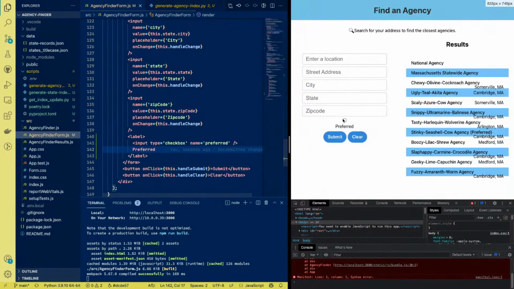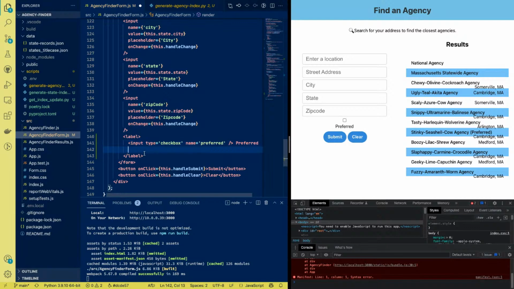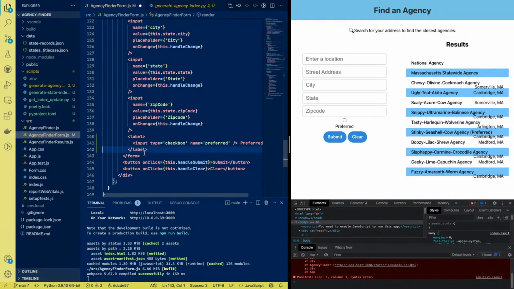That's good. Okay. It's better if we put it on the same line. It doesn't matter. Okay, cool. Put that down there then. Okay.